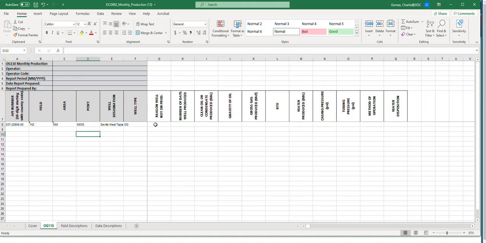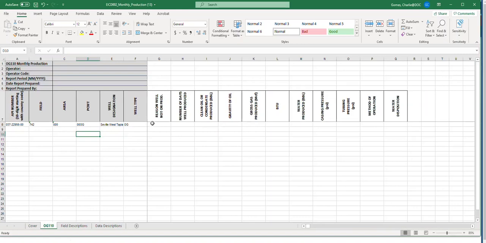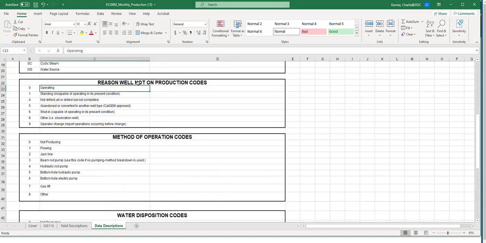When entering the information under the white column headers, you can find additional field descriptions under the Field Descriptions tab, with the field listed under column A, followed by a brief description and several field requirements. When entering the production data for the completion intervals found on your template under the white column headers, several of the fields require you to choose a numeric value from a drop-down. Descriptions of the numeric values in those drop-downs is found under the Data Descriptions tab. Please note that the header in the box corresponds to that white column header, with the values of the drop-down listed on the left, followed by a description of those values.